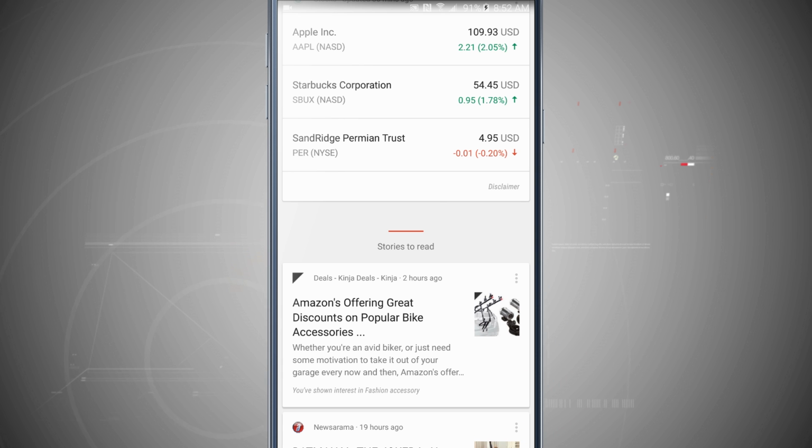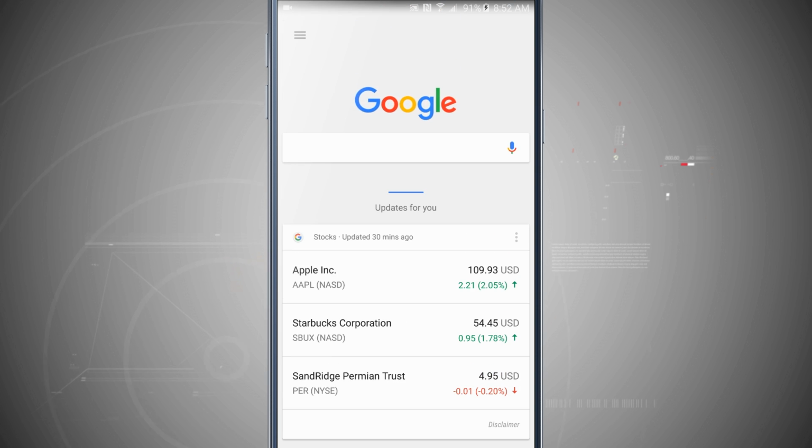I can even come in here and do voice commands or searches. I can get weather updates, sports scores, math answers, general facts. I can open up some apps, start phone calls, toggle settings. There's a plethora of options I can do. It's kind of like using S-Voice, but you're using Google's version of it in a sense. It's not quite exactly like S-Voice, but you kind of get a little bit of the same features here. Plus, it's a built-in search engine.